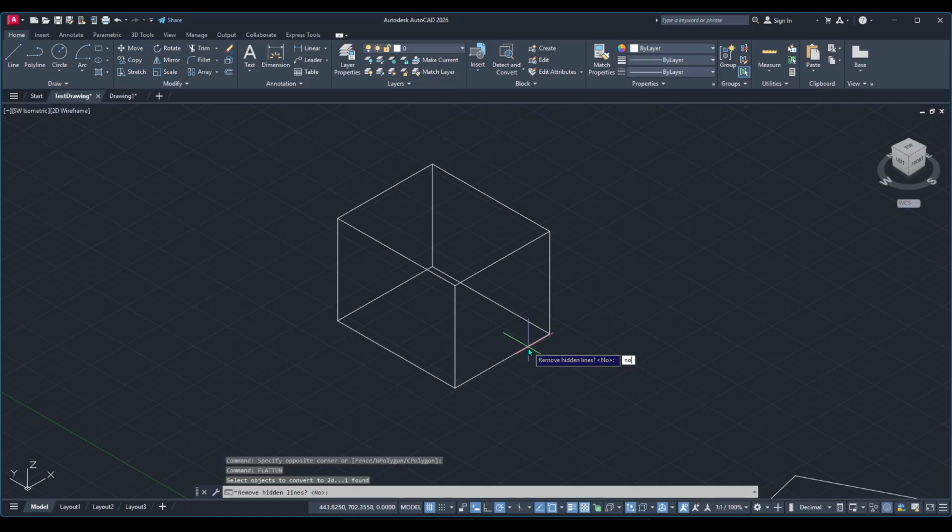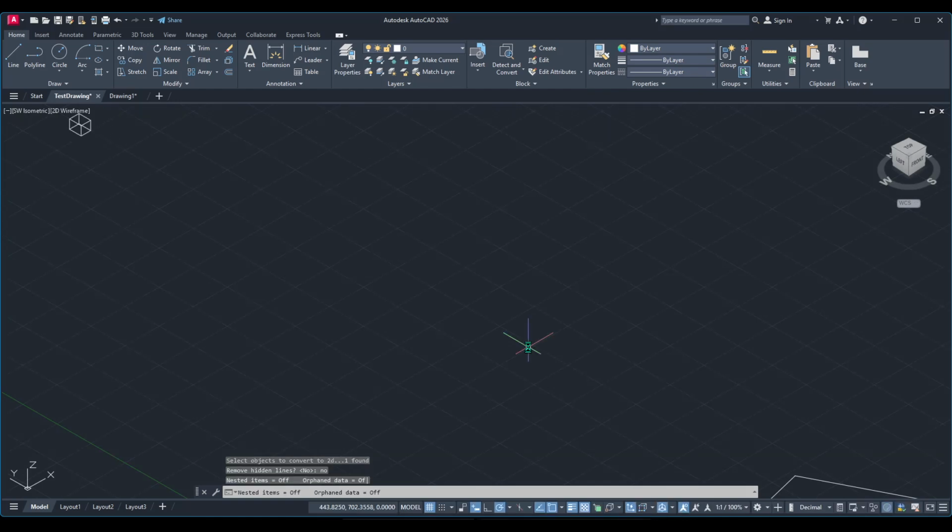If you choose to show hidden lines, it will also include the edges that would normally be obscured, which can be useful if you need a more technical look that indicates features behind visible faces. Make your choice, then press Enter, and AutoCAD will process the geometry and generate your flattened result.